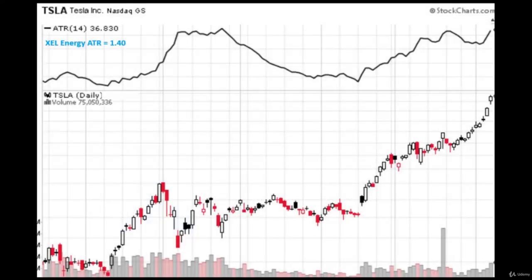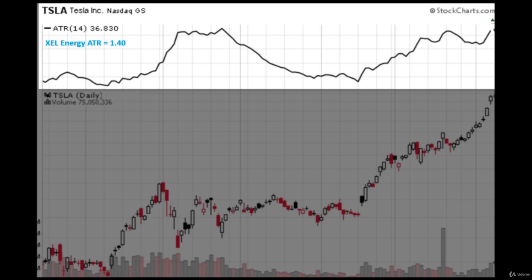So if we look at an example here, here's an example with Tesla. And you can see we have a line moving left to right. That's time, oldest time to newest time. And you'll see it's got a measure here. This is looking over 14 days. That's the standard, 14 days, though you can change that. Let's say you're looking at a standard 14 days, and it'll give it a number. Like this is 36.83 for Tesla at this period of time. It was 36.83.